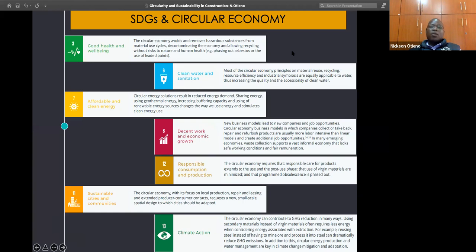Maybe before I even talk about the genesis of these goals, their context. World leaders, of course, led by the heads of state of all the nations that are members and signatories to the UN Convention, the 200-plus nationalities that we have, decided that because of those many challenges that we shared at the beginning of this presentation, there's an urgent need for a coordinated response, so that the world moves to a future where those issues are no longer a challenge. This was a very long political process that ended up in a set of agreements and certain goals, which they call the Sustainable Development Goals, that are aimed to lead a vision for the world.